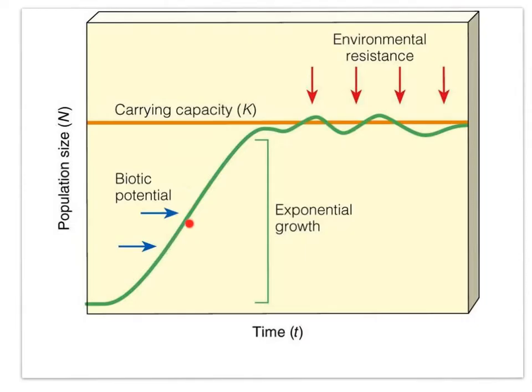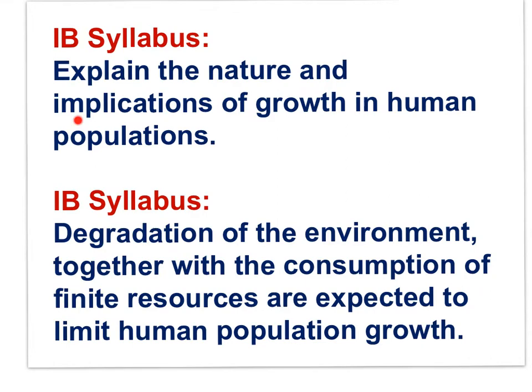As a population grows towards carrying capacity, density-dependent limiting factors slow the growth and serve to maintain the size of the population around carrying capacity. For wild species, availability of food, predators, disease, nutrient availability, and light are all important density-dependent factors. For humans, resources such as food and water are critical density-dependent limiting factors.